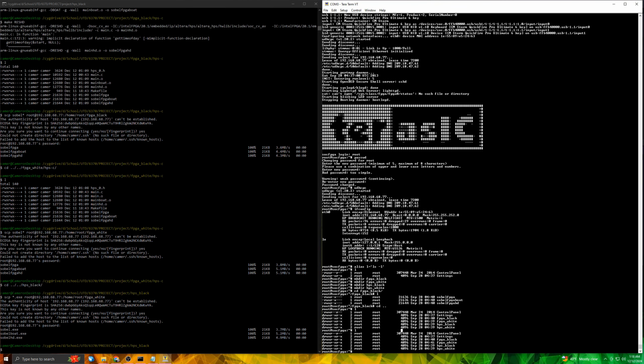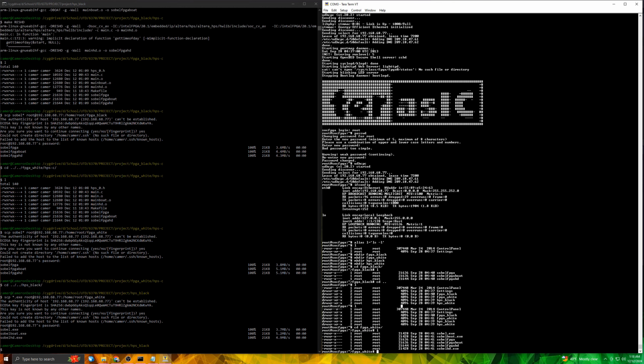So let's go into the FPGA white, and we'll see that I just copied those over to the wrong place. And so what I'm going to do is move these. So I'm going to do mv star.exe, and I'm going to take it back over to the HPS black.